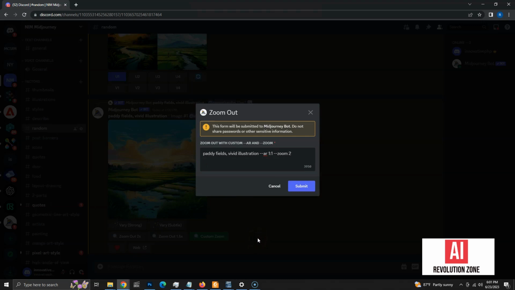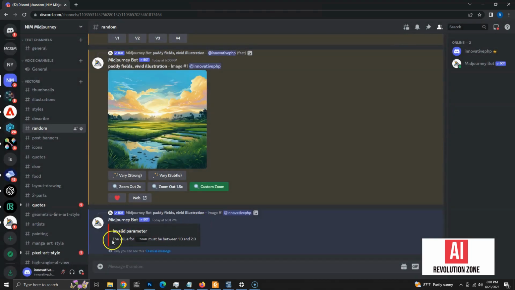Once the button is clicked, we will get a pop-up box like this. It contains prompt, aspect ratio and the zoom level. Let's update the zoom level as 3 and see what happens. As expected, we get an error. Currently zoom level has to be between 1 and 2.